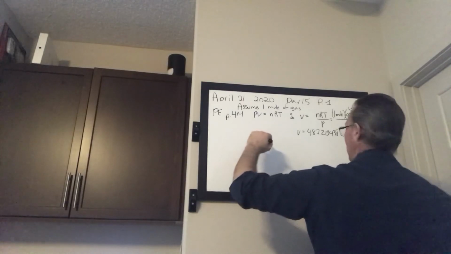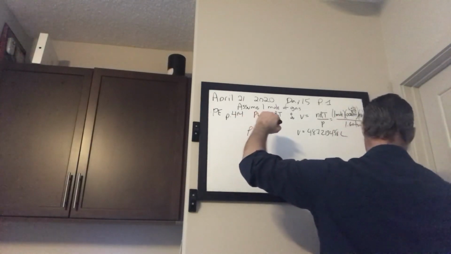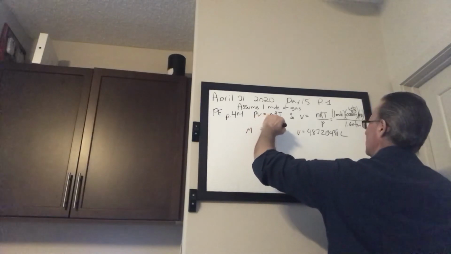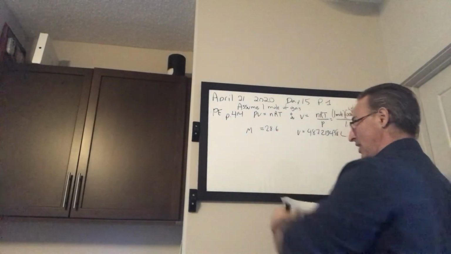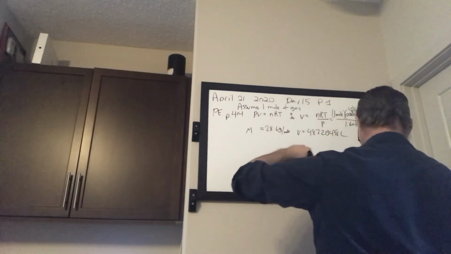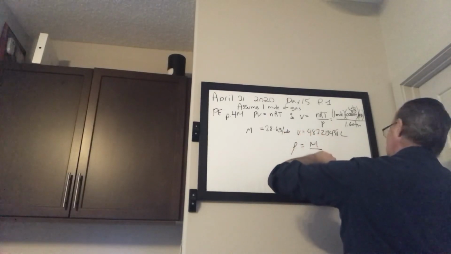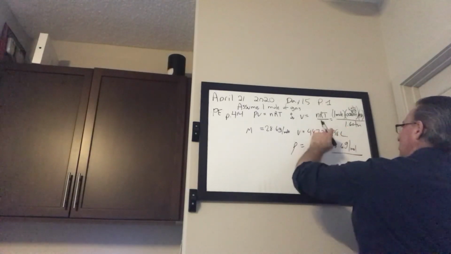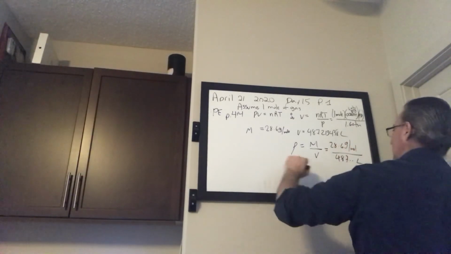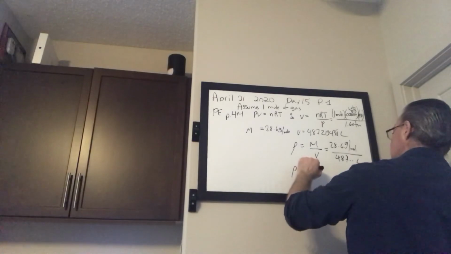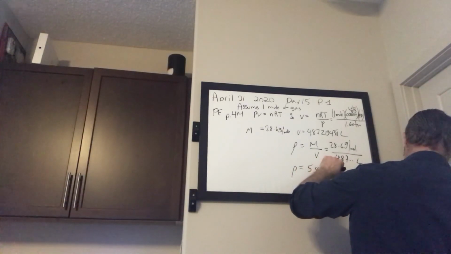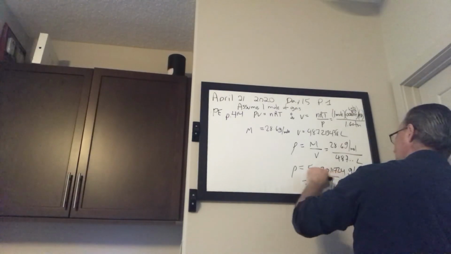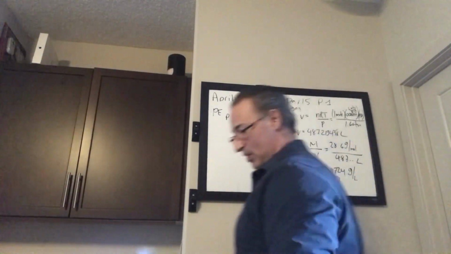Now, they tell us the molar mass of the gas is 28.6. So we assumed 1 mole, so we know that we have 28.6 grams. So if we say density equals mass over volume, and we know that the mass is 28.6 grams per mole, and we know that it occupies a volume of 4.87 liters, then the density of the atmosphere on Titan is 5.87 grams per liter, or 5.9 grams per liter is what we're allowed to report, because we only had 2 sig figs on the 1.6.